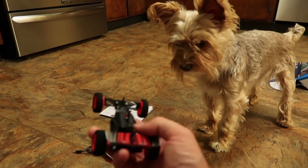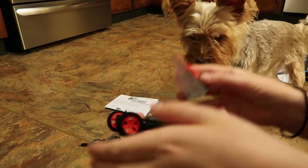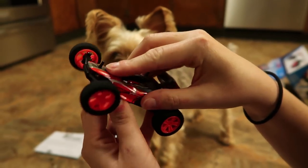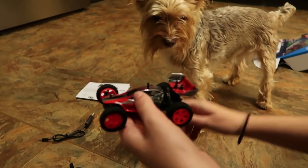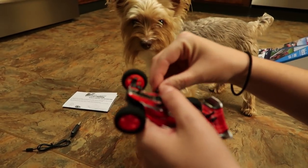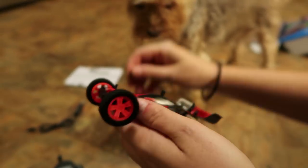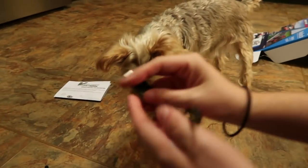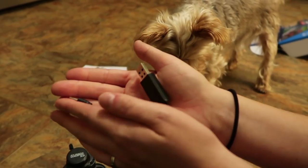Popeye is ready to chase this, so we'll make this quick. Put the little body cover on — it does look pretty good. You charge it with a little charge port under that canopy, kind of hard to find. And there are little rubber caps that go on it, which we've never seen before — normally you'd have a body clip. Here's the charger: it's a USB charger and it just plugs right into the car. So that's pretty easy.